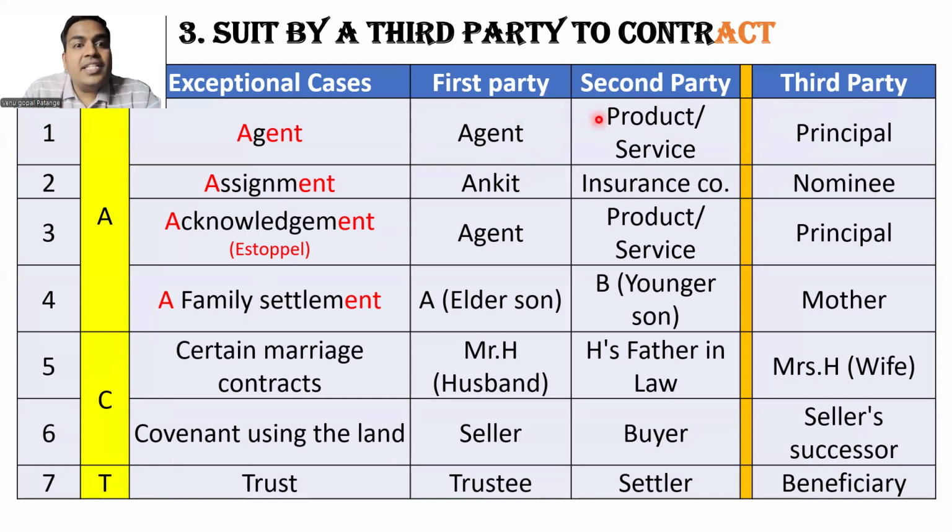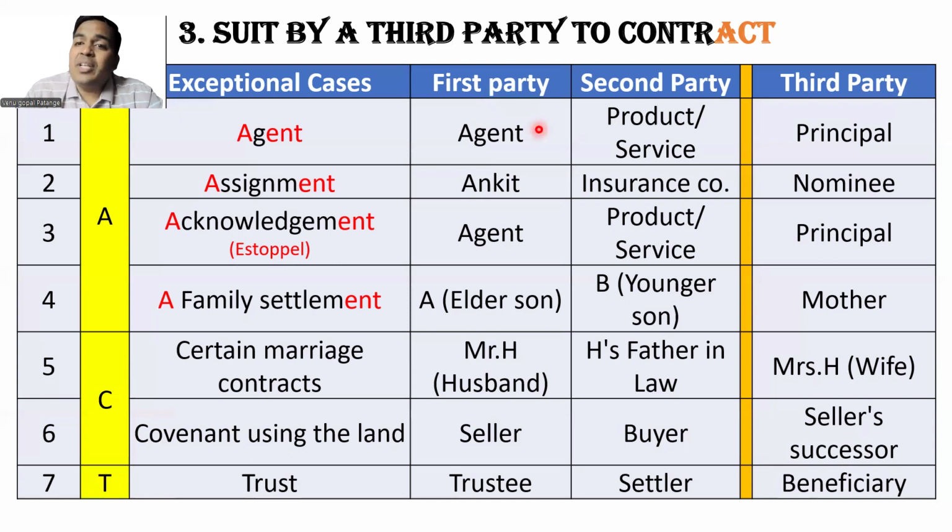Yes. The reason being, the agent, while entering into an agreement, entering into a contract, took the principal's name. He was acting on behalf of the principal. Hence, the principal can go to court of law for claiming money, for justice. Hope this is clear. So an agent, when he is entering into a contract with some service provider, some goods supplier, always mentions that this is for the purpose of the principal, right?